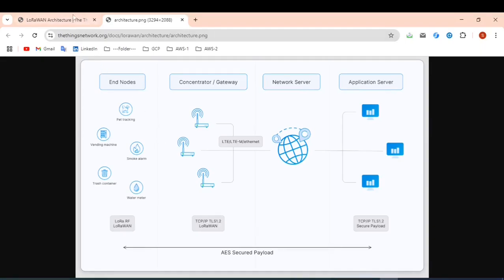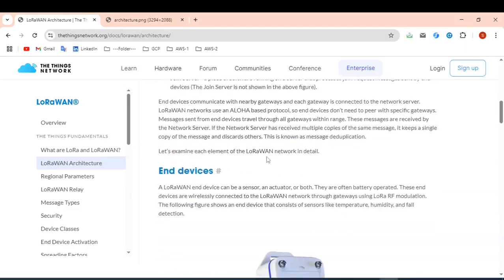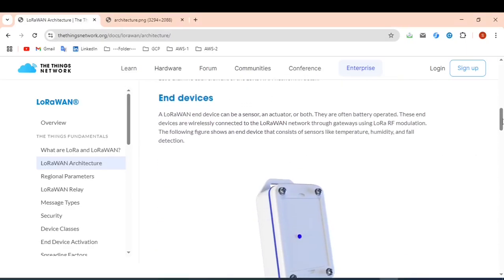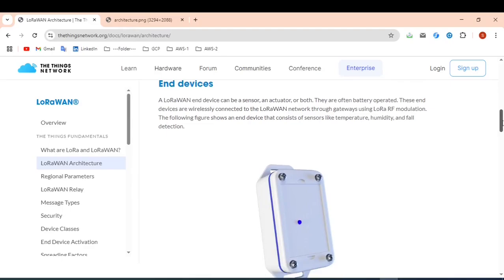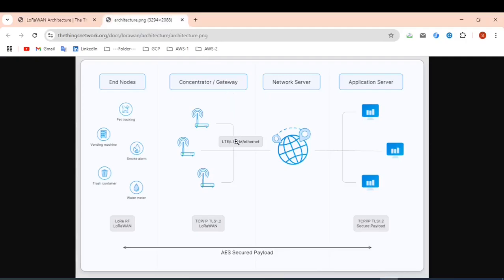And here we can see an example of a LoRaWAN end device which consists of sensors like temperature, humidity, and fall detection. And then we can see the gateways. Each gateway is registered using configuration settings to a LoRaWAN network server.